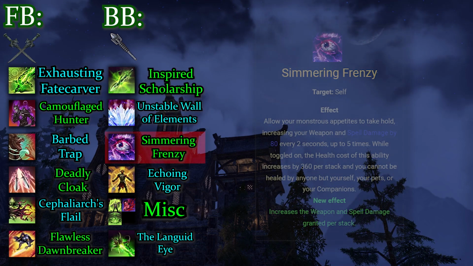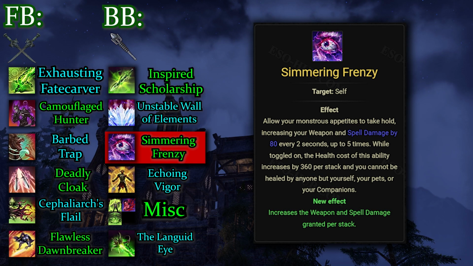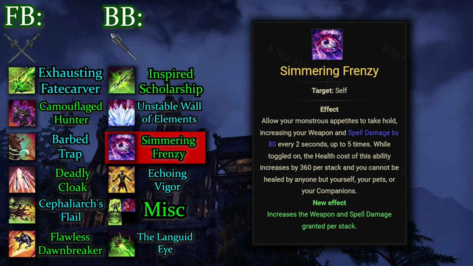Next up, we are using Simmering Frenzy because we are a vampire. This is the other health draining thing, which is why we will need a decent HOT. So this is a toggleable ability. When it is active, it will drain 588 health every 2 seconds. Now, while this is draining, you will increase your weapon damage by 80 up to 5 times.